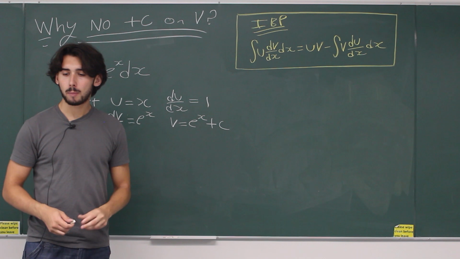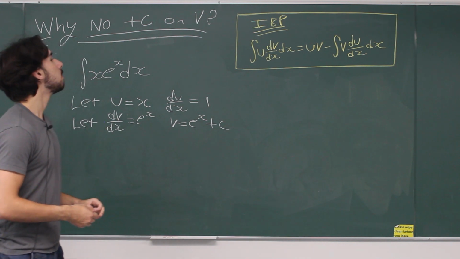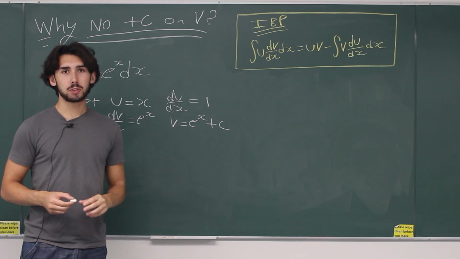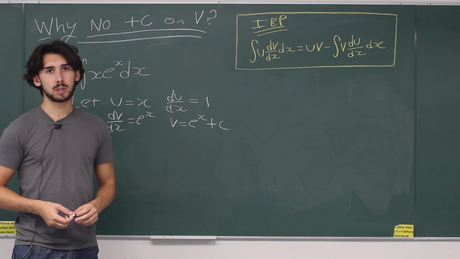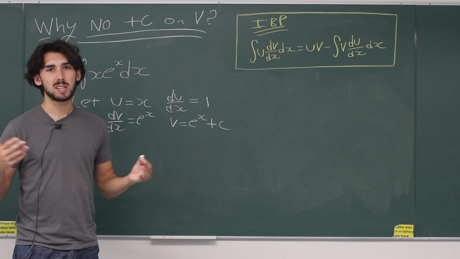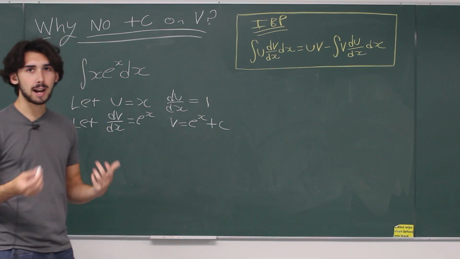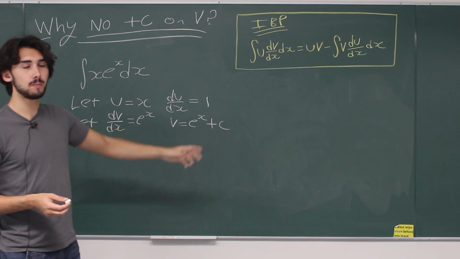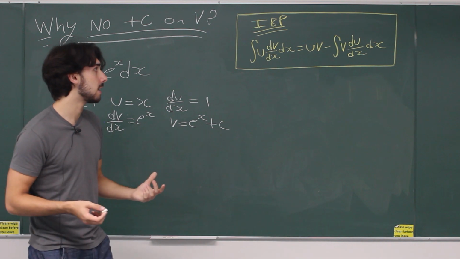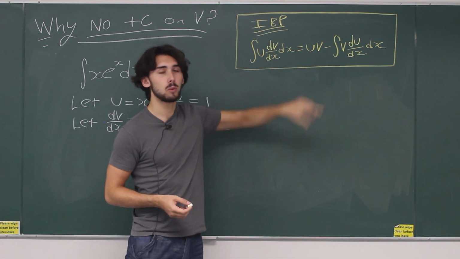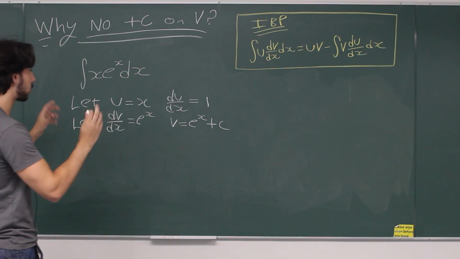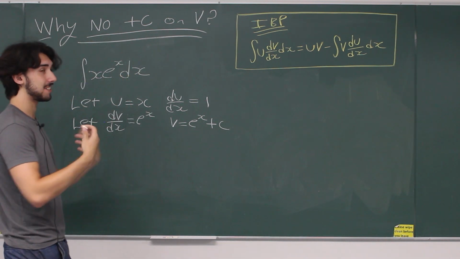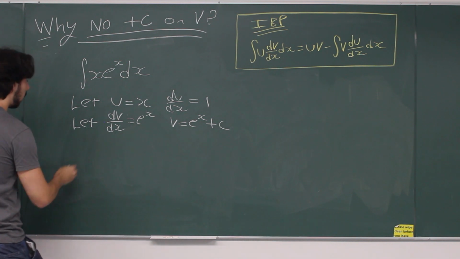Why? Well, I'm going to try and answer the question. So basically, in one sentence, you don't need a plus c because everything cancels out by the end of the question. The plus c cancels out. But I want to actually show you. So I'm going to show you with this question, and then I'm going to show you in the general case where I replace v with v plus c, and I'm going to show you that everything cancels out. So with this question, let's finish it off and see, no pun intended, what happens.